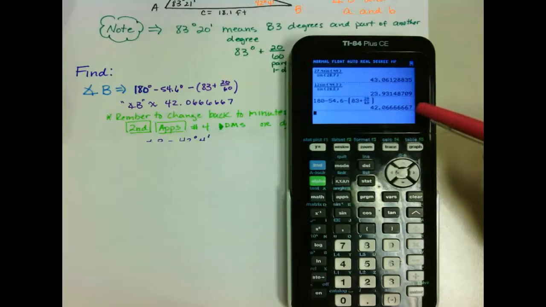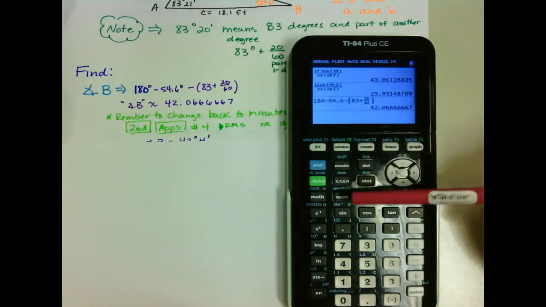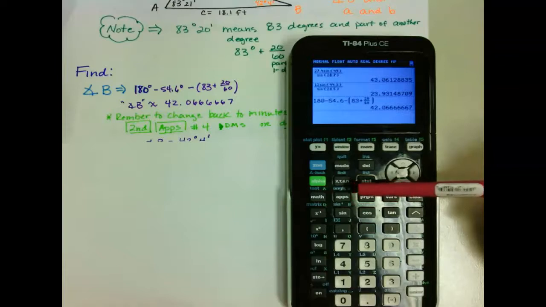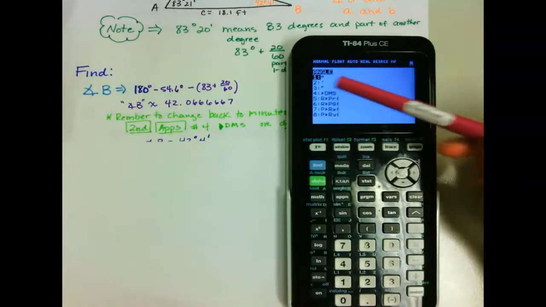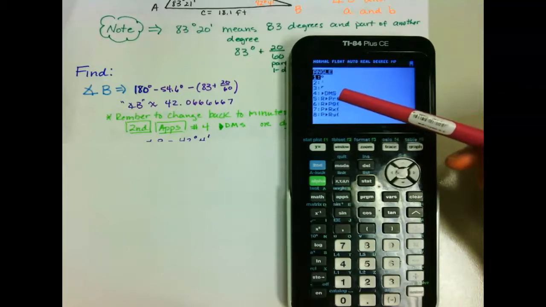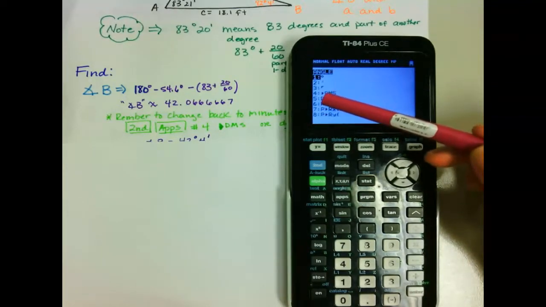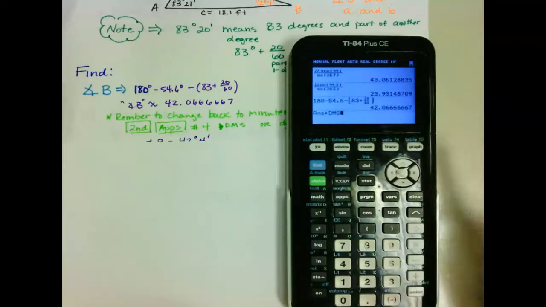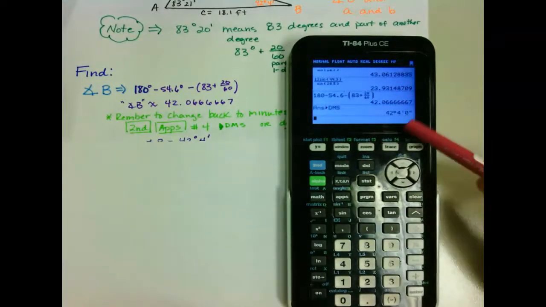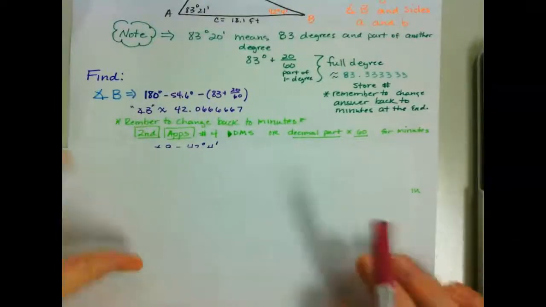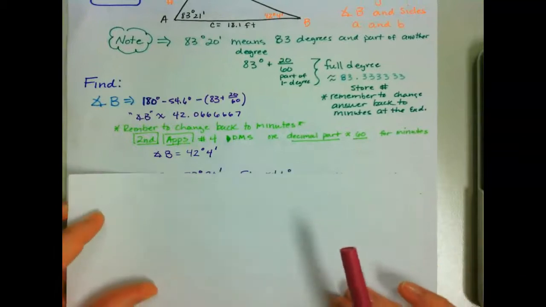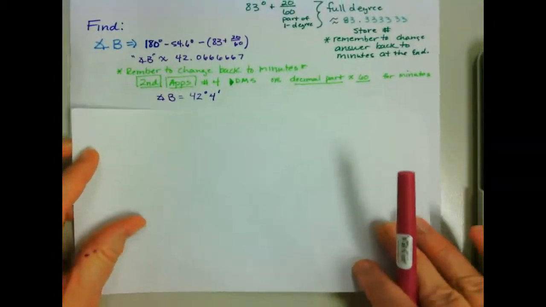Now if I want to get this back into minutes, there's a menu on your calculator right above the apps button. If you can read that, it says angle. So we're going to use the angle menu. We're going to do second, angle, and if you go down, there's your degree symbol, your minute symbol, but right here is what I'm looking at. Choice 4, the triangle means change. That's degrees, minutes, and seconds. So you press that and you can see it's taking the answer we had here and converting it back, and we would get 42 degrees 4 minutes. And so that's how you would write your answer. So you have to pay attention to how it's given in the problem. If it's given with degrees and minutes in the problem, your answer needs to have degrees and minutes as well.